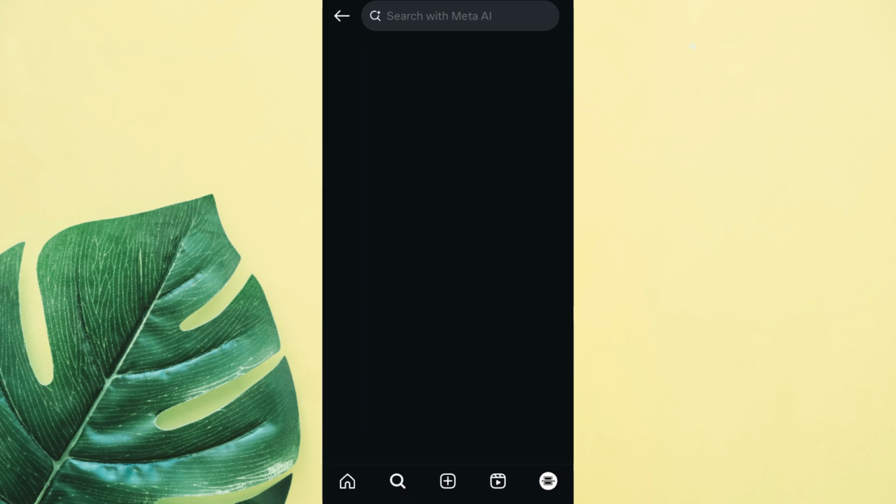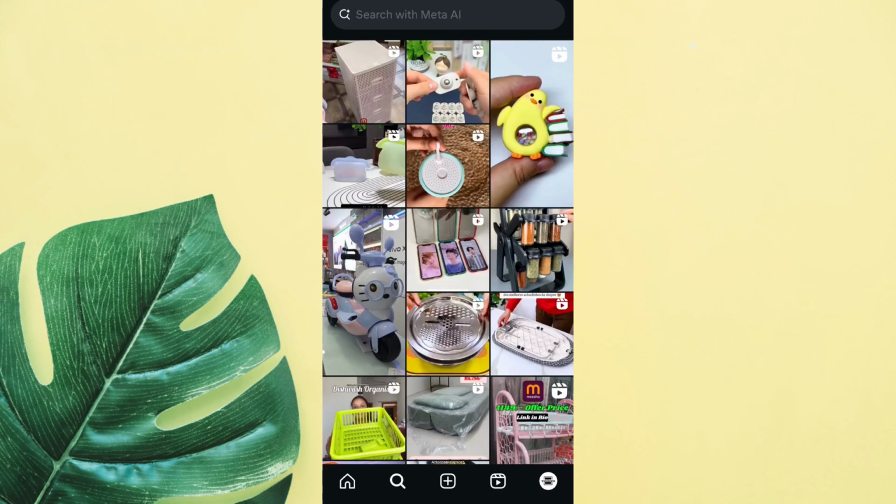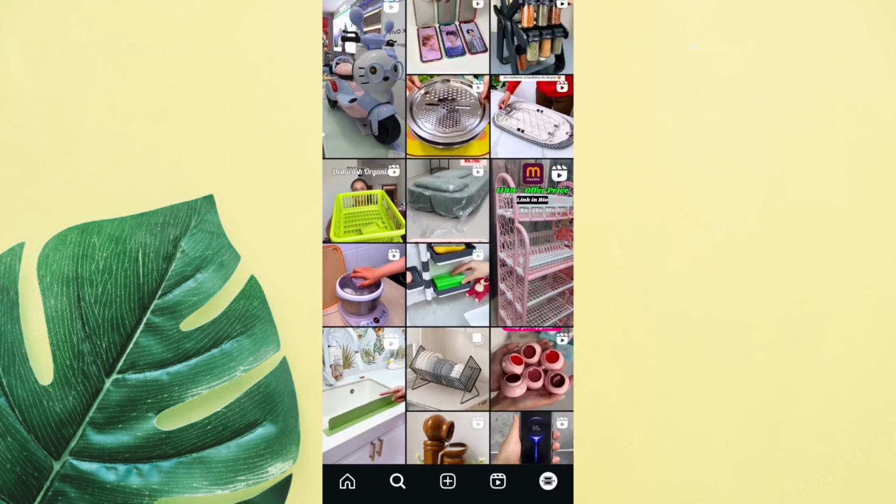Now in step 3, you need to use 10 to 20 relevant hashtags only. The maximum limit given to you by Instagram for hashtags is 30, but you need to simply aim for 10 to 20 smart hashtags per post. You can place them at the end of the captions or in the first comment, both work fine.